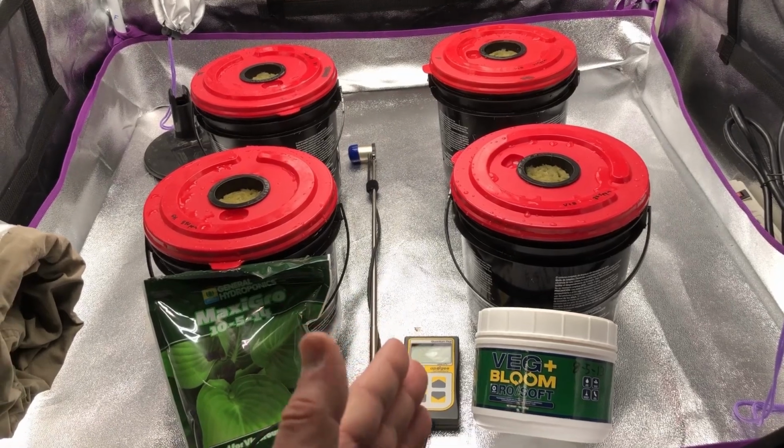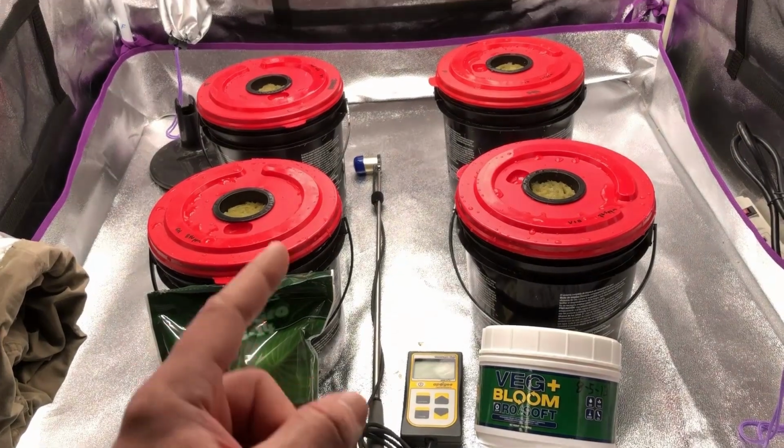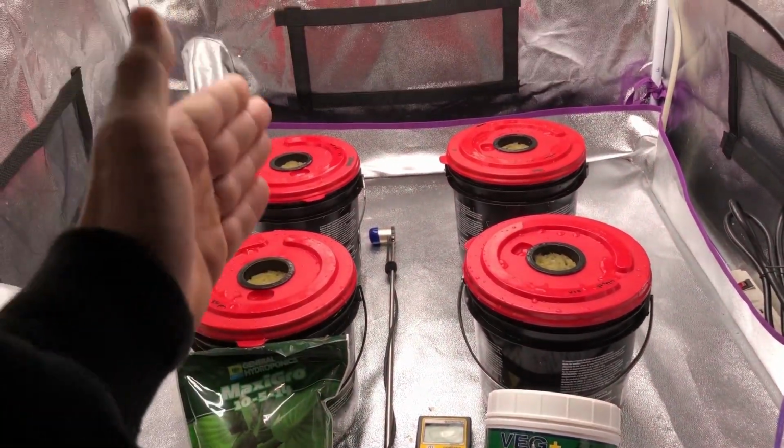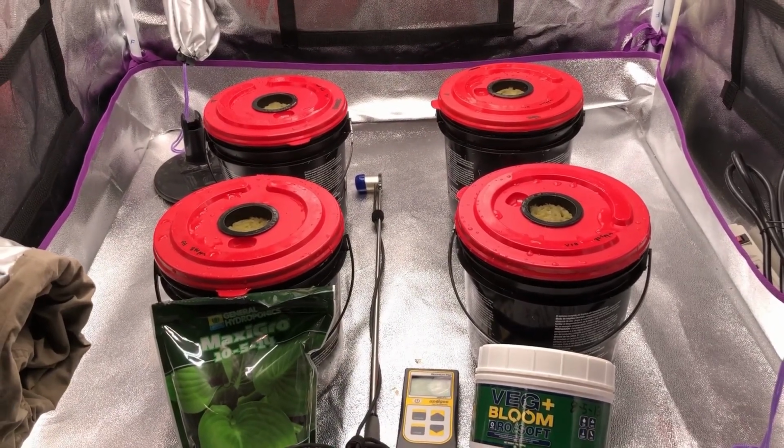I weighed the nutrients out with my gram scale at exactly 5 grams per gallon. And I also made sure with my Apogee MQ500 PAR meter that the PAR levels are exact on each one of these container tops. So we're going to be growing the Black-Seeded Simpson variety of lettuce.